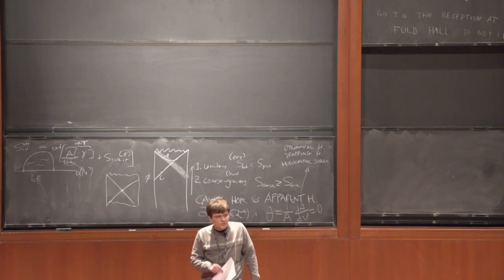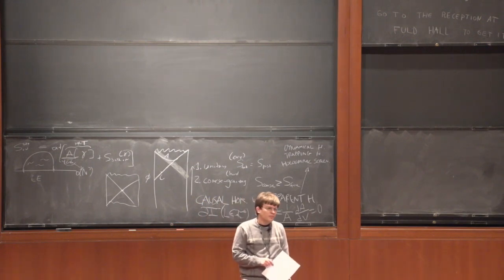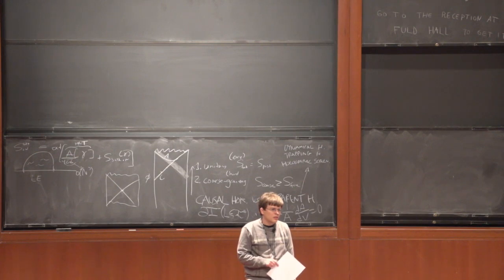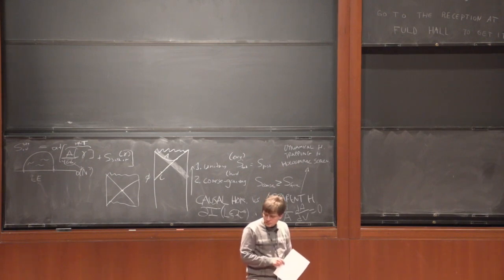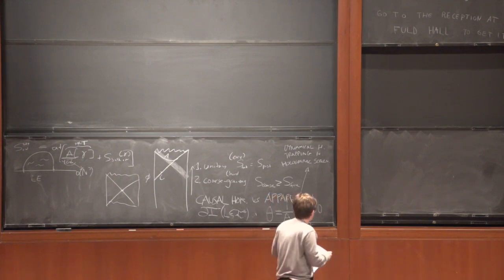Yes? If you want to try and define some notion of the horizon of the black hole and make a covariant definition, you should say what you're trying to relate it to. So if you want to describe some kind of coarse-grained entropy in the boundary CFT, you want to say the entropy at what time, and you need to say what Cauchy slice you have. That's right. Once you have a Cauchy slice on the boundary, now you've got lots of options. You can do a maximal volume Cauchy slice, and then you can do an apparent horizon on that.